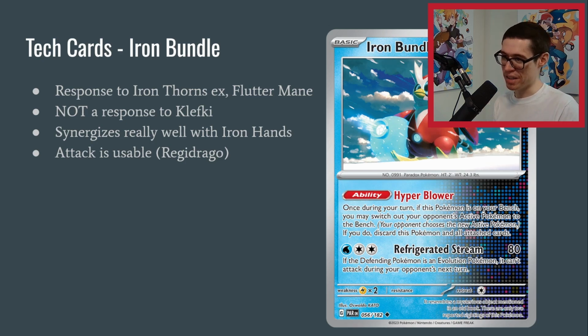Synergizes really well with Iron Hands because a lot of times you're going to have like a meaty 2-prizer in the active, like Charizard EX or Dragapult or something. And then you can just Iron Bundle and they are forced to send up a weak single prizer and you can just amp them, no problem.